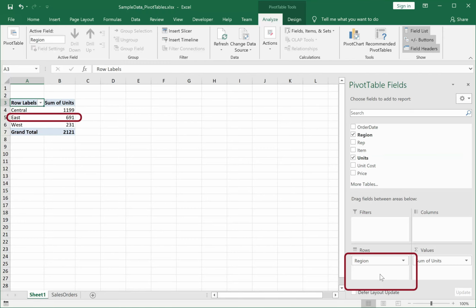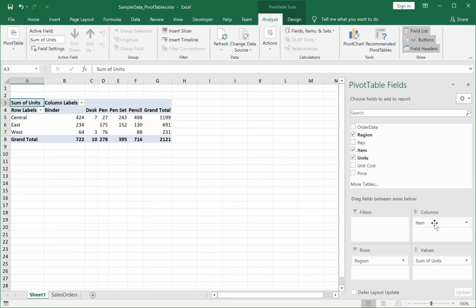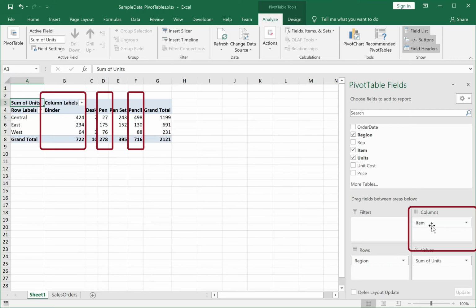For example, if I want to know how many sales were made in each region for each product, that means product needs to be in the column section, which is nothing but item here, and the region will be in the row section. So as soon as I drop item in the column section, if you look at the table, we have column headers as what we have in different items.